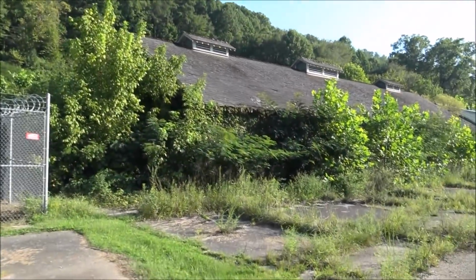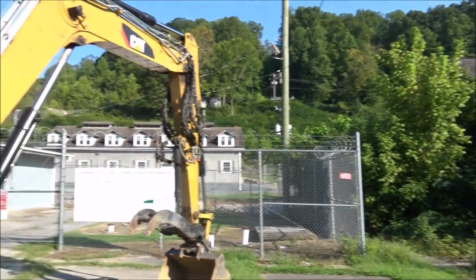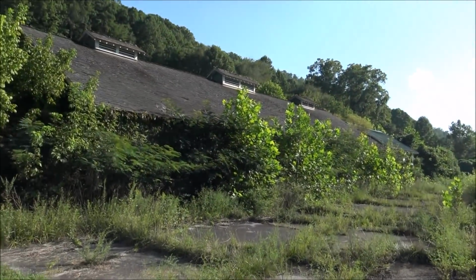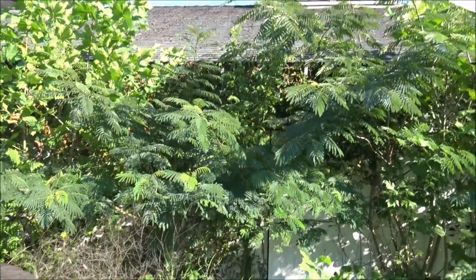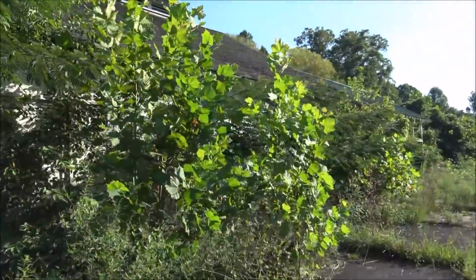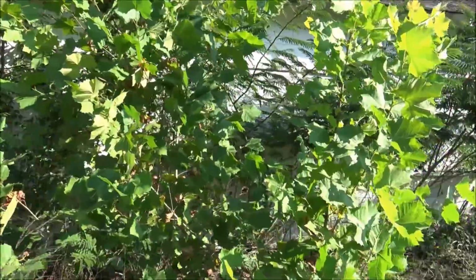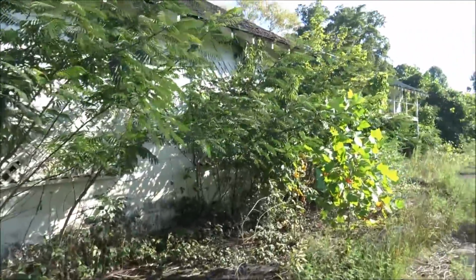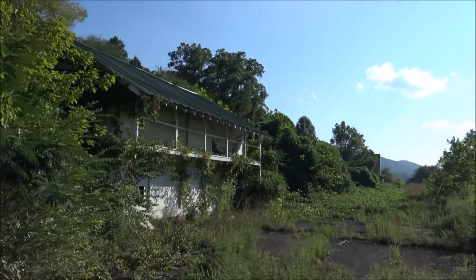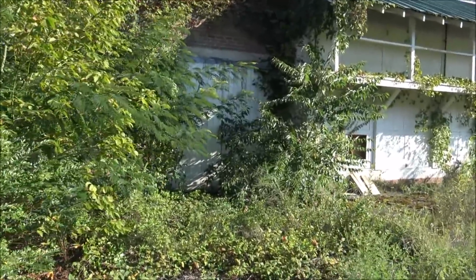See, this has just been left in disrepair. But see, there's felony signs all over the place on this section, so we're not gonna walk inside any of this. It's a pretty cool looking old building here. It's like barn stores. This might have been a maintenance building actually, because there's sliding doors on here and stuff. Over here looks more like an apartment style building. I wonder what they did here.